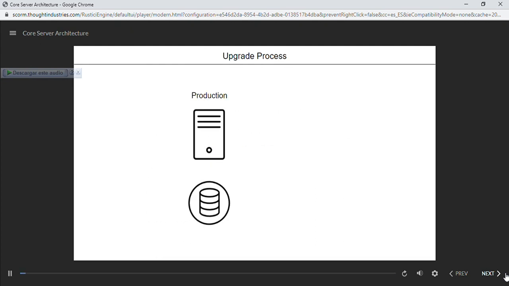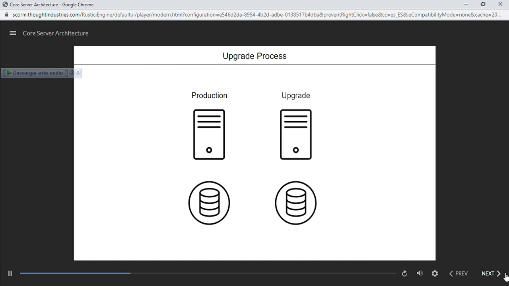Now, when we look at upgrade processes, we're going to start off with a production environment. When we go to apply an in-place upgrade, where we can apply that upgrade right over the top of our production environment, we need to be able to test to see if the database is going to be upgraded correctly. To do that, we're going to take a backup of that database and restore that backup into its own separate environment. Then we're going to install the upgrade there in a brand new environment and take that secondary copy of the database and allow it to go through and upgrade that database.